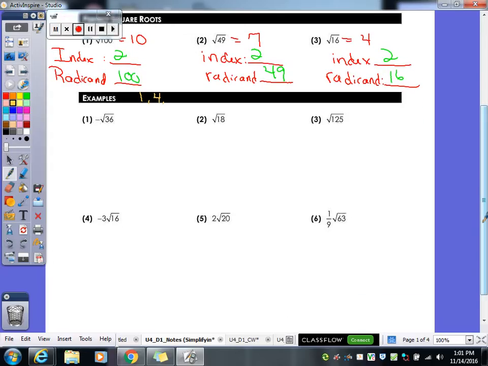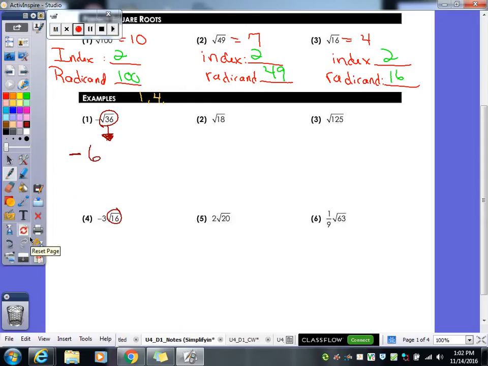perfects. If something is perfect, you circle it. Like this is perfect and this is perfect. When it's a perfect square and I circle it, I know that this number is going to pop out as something else, and we're going to lose the radical sign. So I'm going to bring down my negative that's on the outside. What's the square root of 36? 6. So I call this plain old 6.